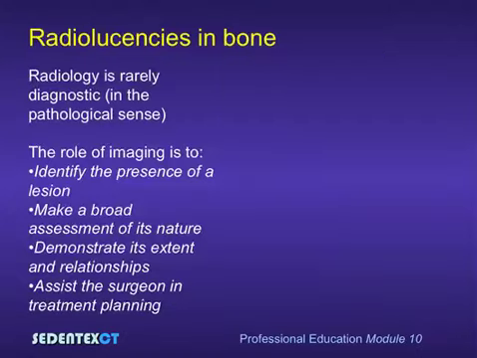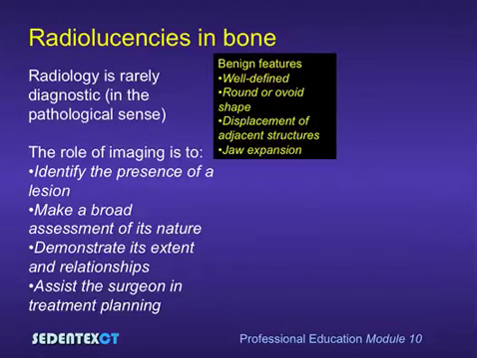Let's now look at radiolucencies in bone. Possibly one of the commonest situations where a dentist is presented with a truly diagnostic challenge when looking at radiographs or CT scans. Radiology is rarely diagnostic, that is in the pathological sense, when we're dealing with radiolucencies in bone. The role of imaging is to identify the presence of a lesion, to make a broad assessment of its nature, and perhaps a differential diagnosis, to demonstrate its extent and relationships, and most importantly, to assist the surgeon in treatment planning.